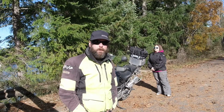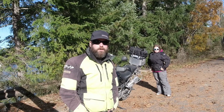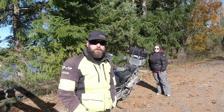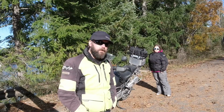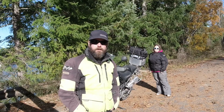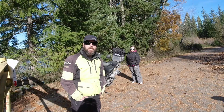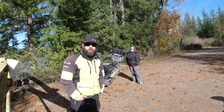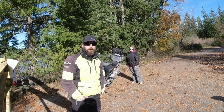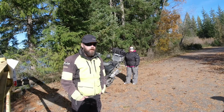ride Highway 28, which we just pulled over on right now, between Campbell River and Gold River on Vancouver Island, from basically the east coast of the island to the west coast of the island. Then we're going to jump on some gravel and head up towards Tassus on the Tree to Sea road, which is about 60 kilometers of gravel. And what we're gonna do is try and find some bears to take pictures of.